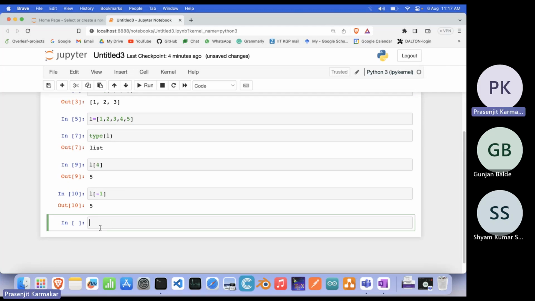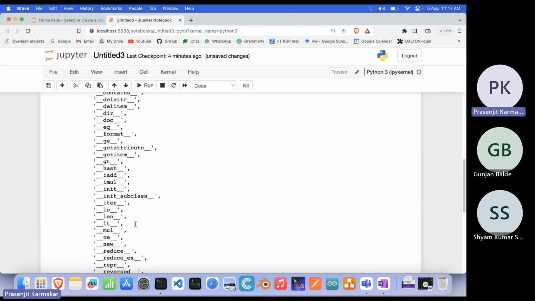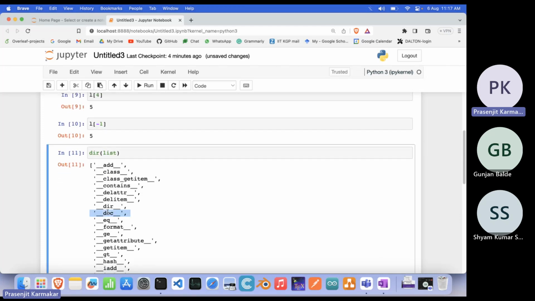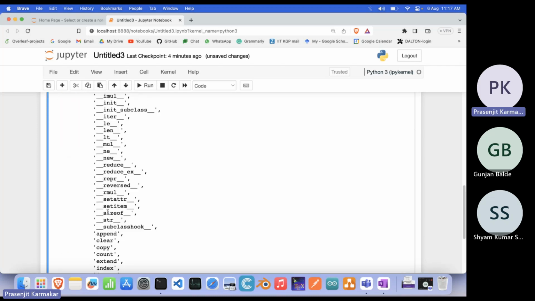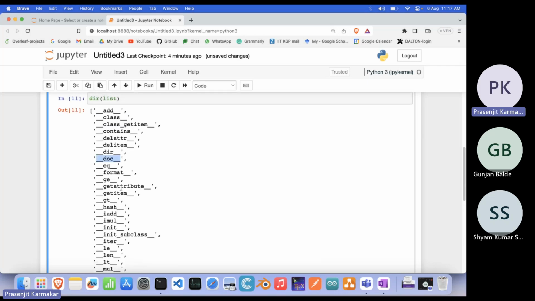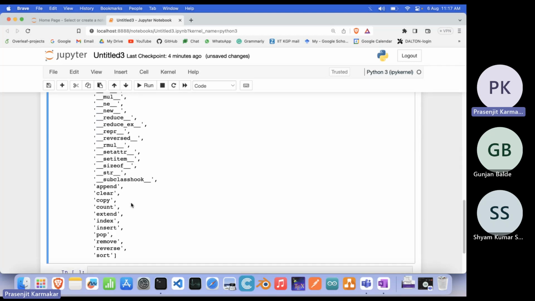Now we'll see what functions are associated with list. If I just call dir on the list abstract data type, you see this returns all the functions that are defined within that class. You already know this doc thing. This is a variable, not a function, I guess. So it contains all the variables as well as the functions, just like the doc variable would print the docstring.